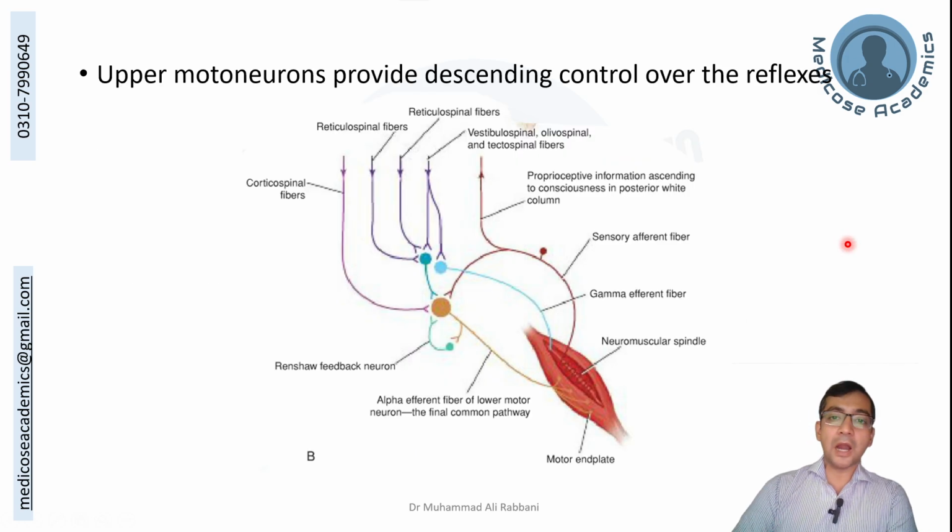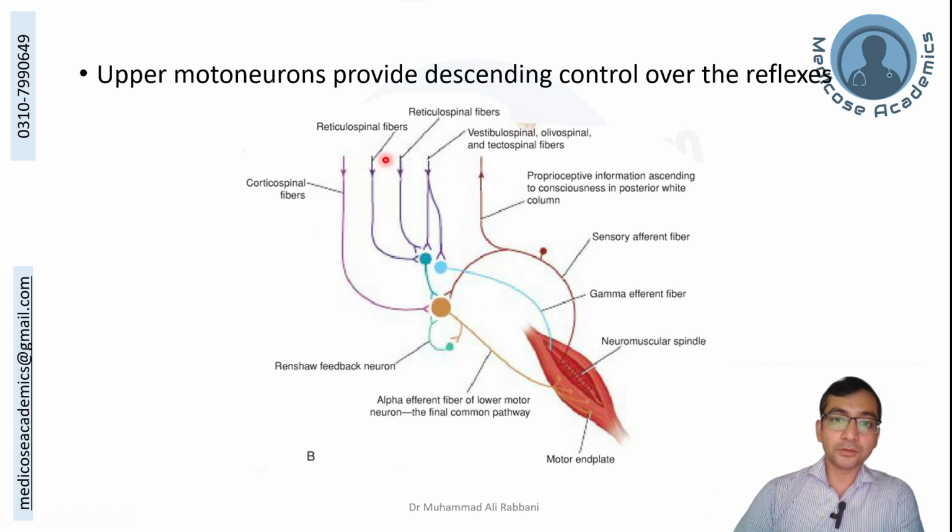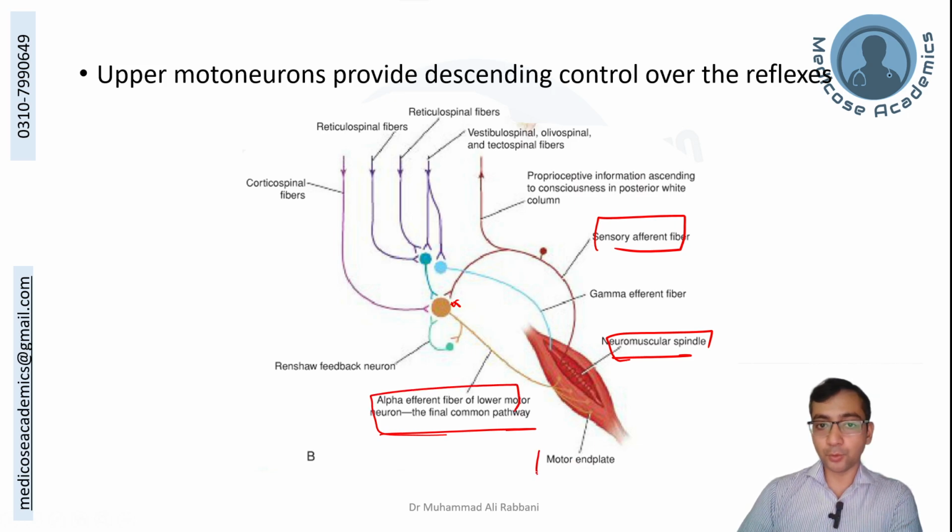your knee jerks to the front. Apart from this simple reflex, I don't want to go into the detail, but all the other tracts, the corticospinal tract, the rubrospinal tract, the reticulospinal tract, the vestibulospinal tract, have an influence on this reflex. And through directly or indirectly having this influence on this reflex, they control movements. For example, this is the reflex pathway: the neuromuscular spindle, the sensory neurons, this point of synapse, this alpha motor neuron, and then the motor end plate. So this is a reflex arc that is going on.